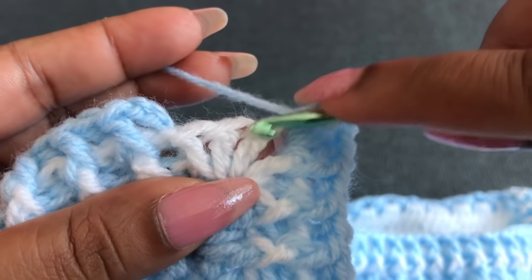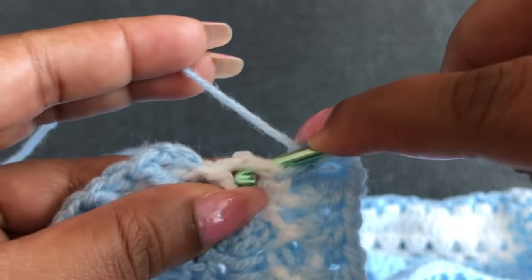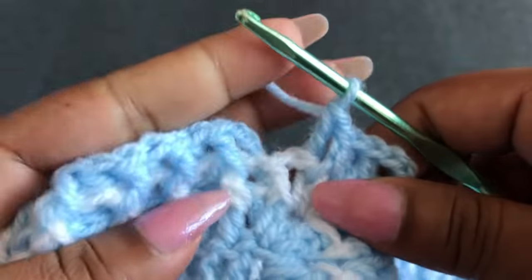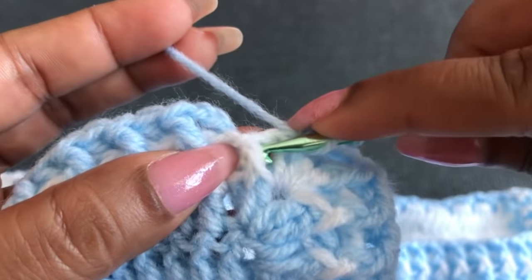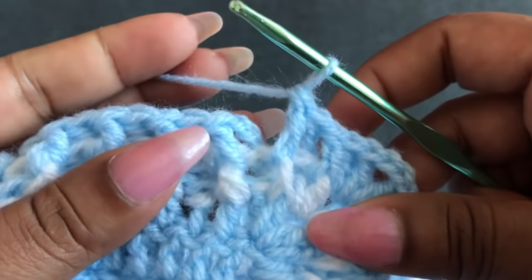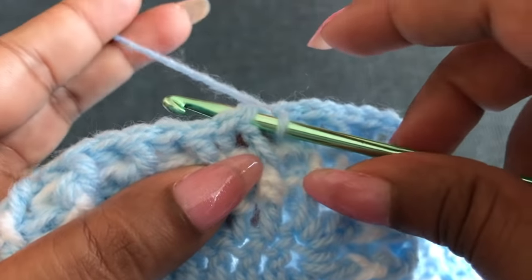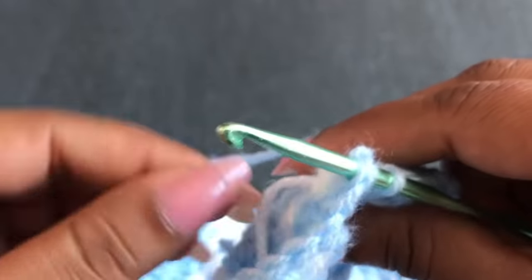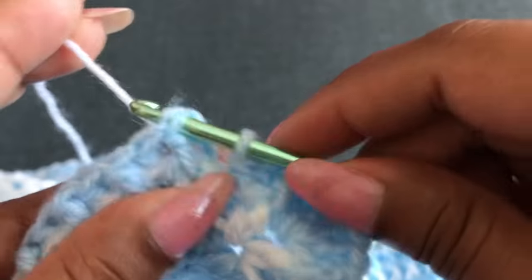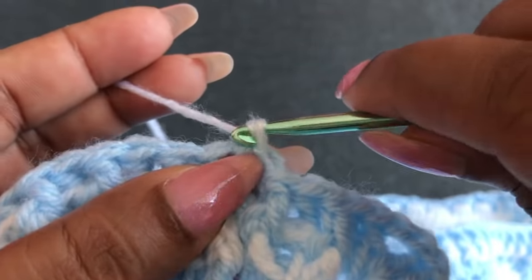First double crochet to front post double crochet, next double crochet to back post double crochet. Into this double crochet to front post double crochet, go through the third chain. Drop this blue color yarn and take the white color yarn. Next round going with the white color. Now I have a white color on a hook.